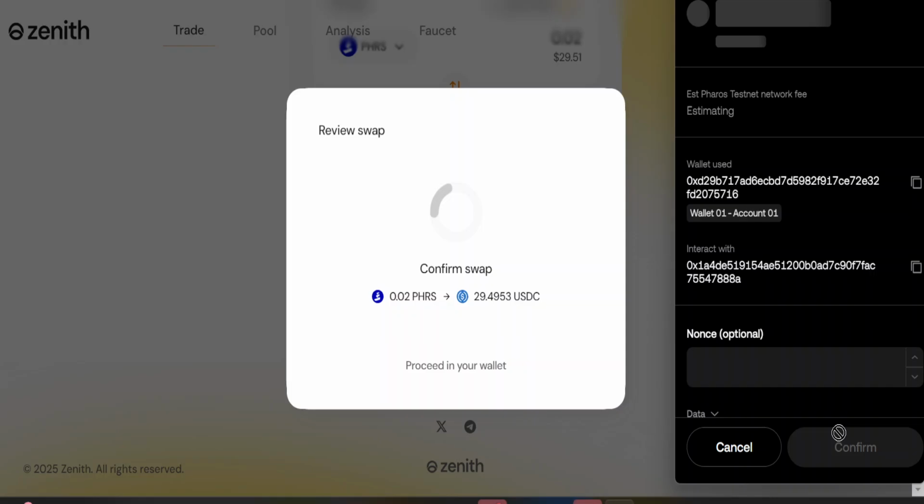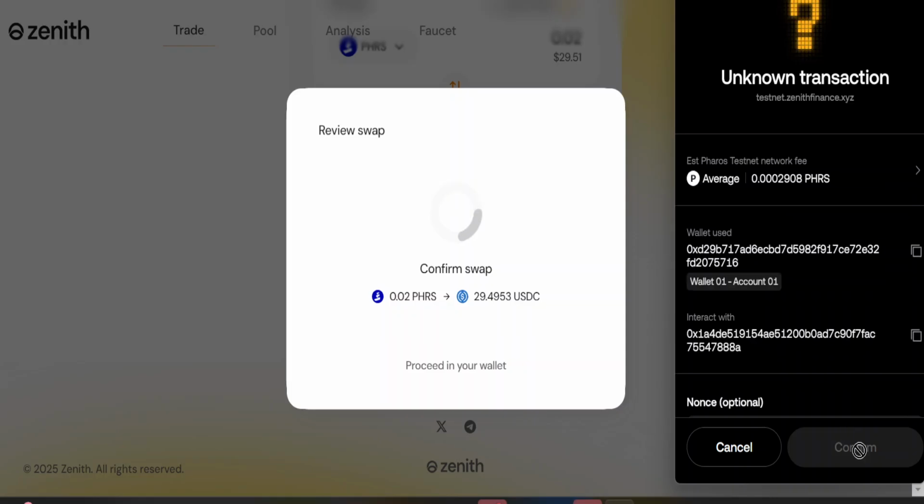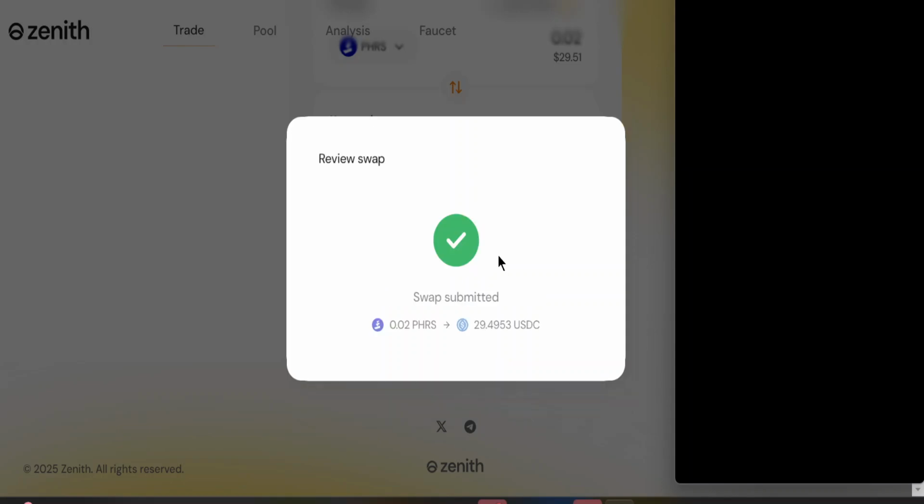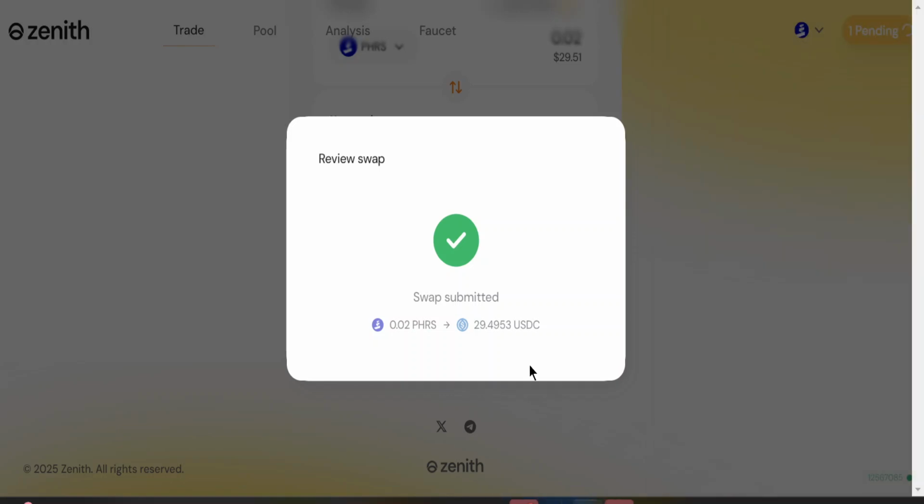So once the swapping is done, the next thing you would want to do is move ahead to the aspects of the faucet claiming also. So you've got a faucet claiming you could do every 24 hours, and it's done from this very page. So once this confirms now, I'm going to move down to that side. Okay, you could see submitted, swap submitted. So this has been taken care of for the swap for today. You could subsequently do as much as you can. It doesn't have a limit.